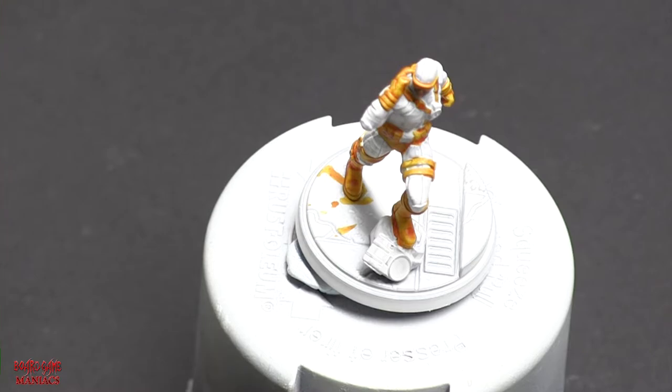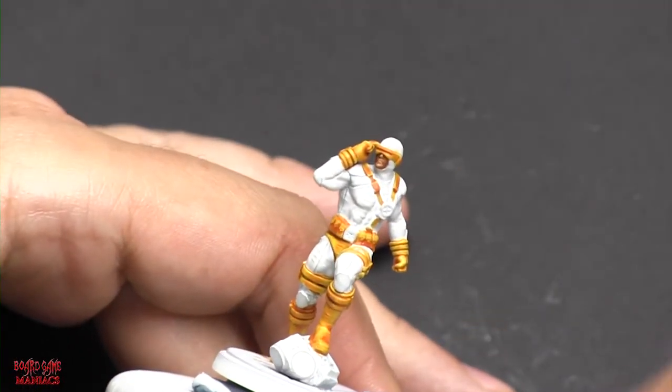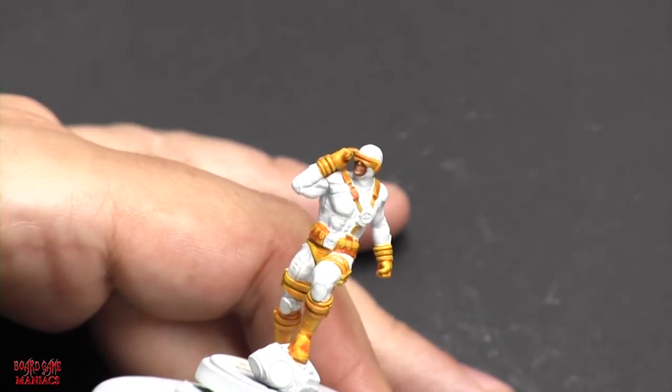But I just want to again stress the importance of, with your contrast paint or any paint for that matter, you have to really shake it good before you start using it, because if you don't, you're going to have some issues. So yeah, we're going to do the gray on the belt buckle.